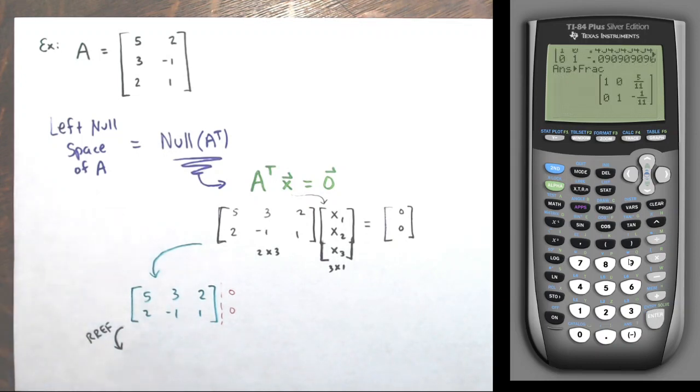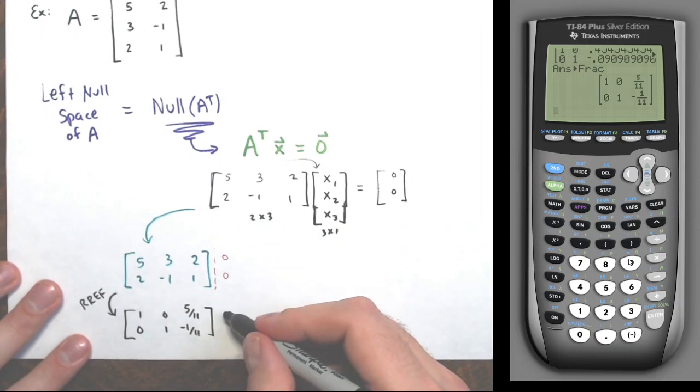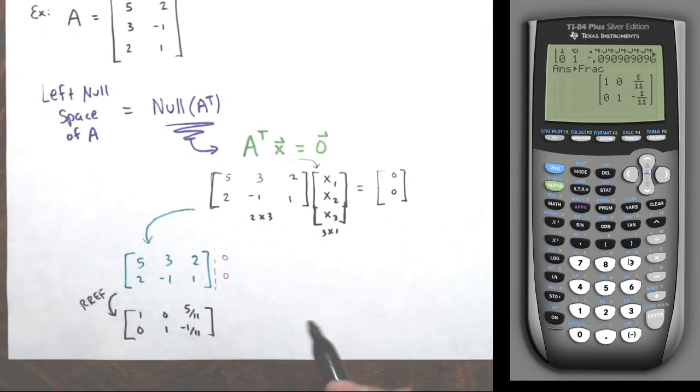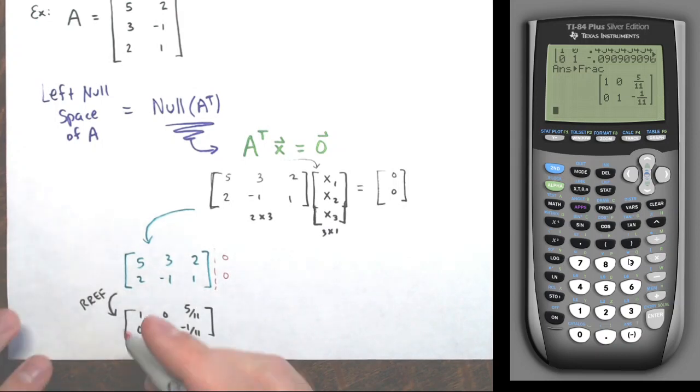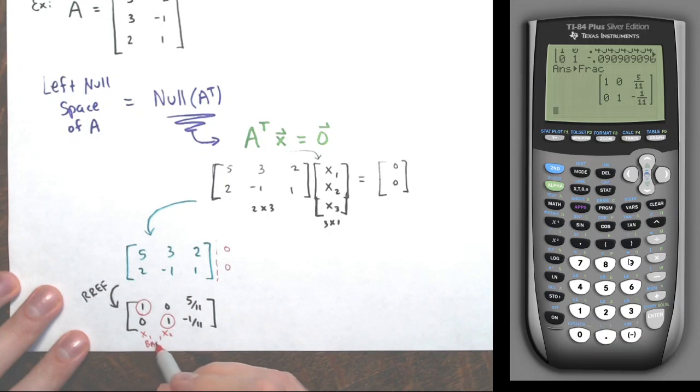Alright, so we have 1 0 0 1, and then 5 11ths and -1 11th. Alright, and again, don't forget you're assuming there's this little equals 0 equals 0 with the bar and then zeros on the other side, right? Alright, so looking at this, we find our pivot columns, corresponding to the basic variables. The first column has a pivot, one of these leading ones, and then a leading one here, second column. So x1 and x2 again are basic, and x3 is again free.